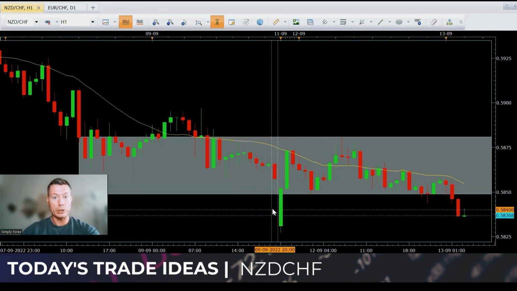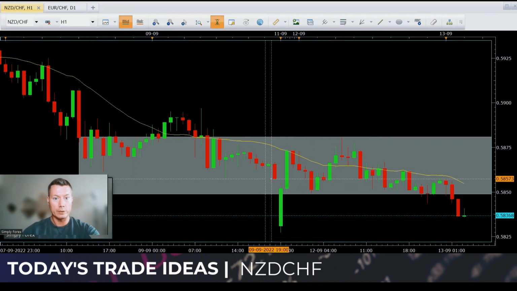Before we do, guys, let me show you this. Look at this. This is an example of a gap down. So when the market opened, this was the last closing price, and then it shot down to here. So it gapped down. Look at the gap here. But like I said, guys, usually this gap will get filled. And as you can see, the gap got filled. It came back up, filled the gap.